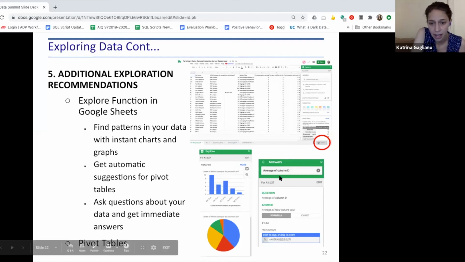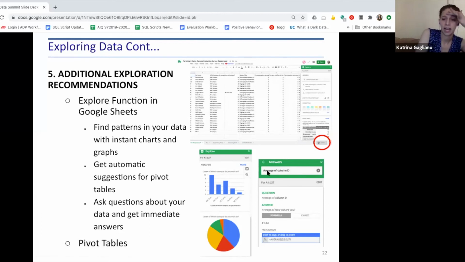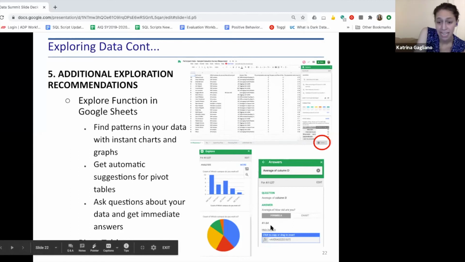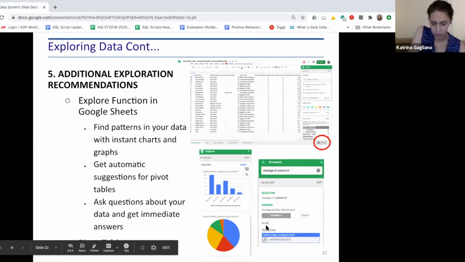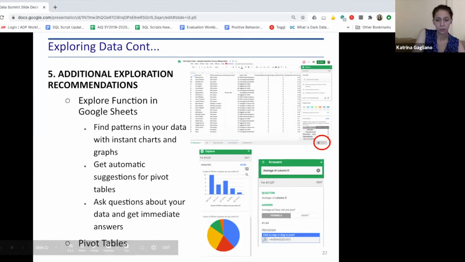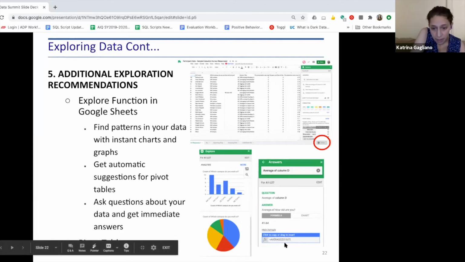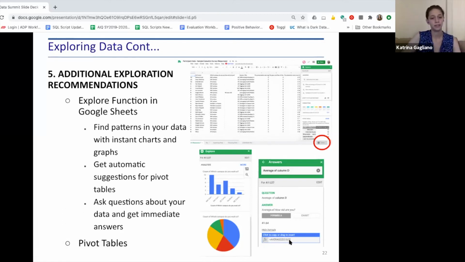There's also this questions and answer function in the Explore bar as well. So let's say I want to know the average of column D, or if someone else comes in and says, I don't know this person's data, I just want to know the greatest value in this column. You can just type it in as if you were saying it. And if you type it in the way Google wants it to be, they will pop out an answer. So the average age of folks that attended our trainings was 41 years old, 42 years old rounded. And then if you wanted to create that as a formula, it even gives you the formula that you could just drag to insert into a cell.